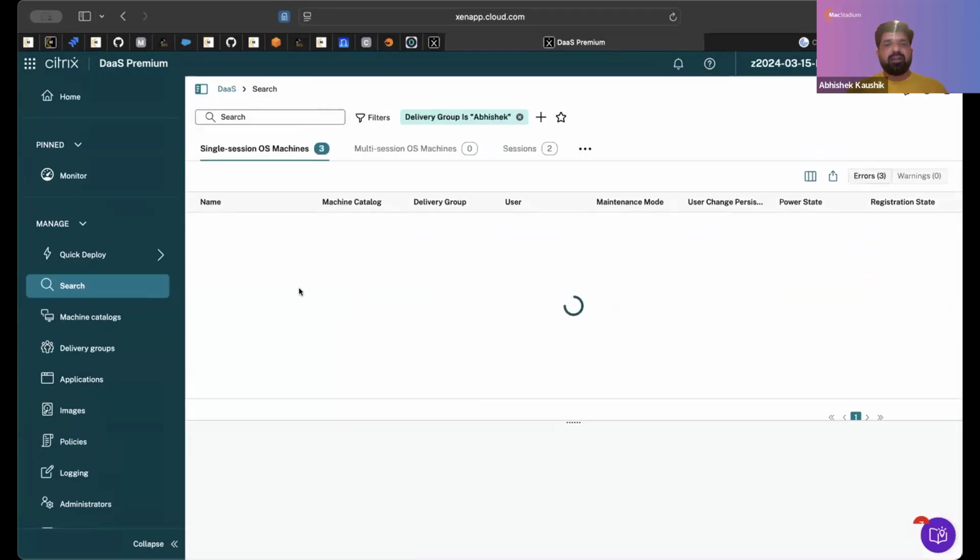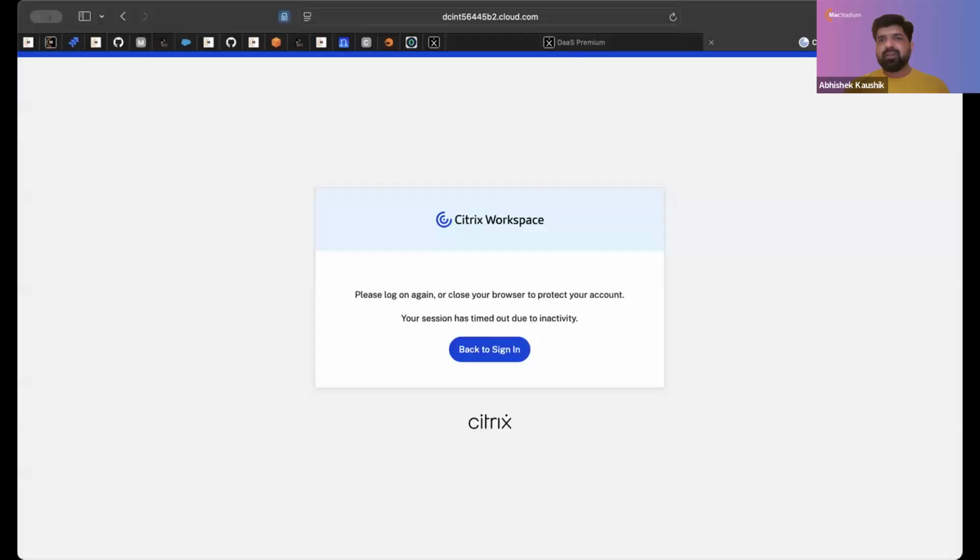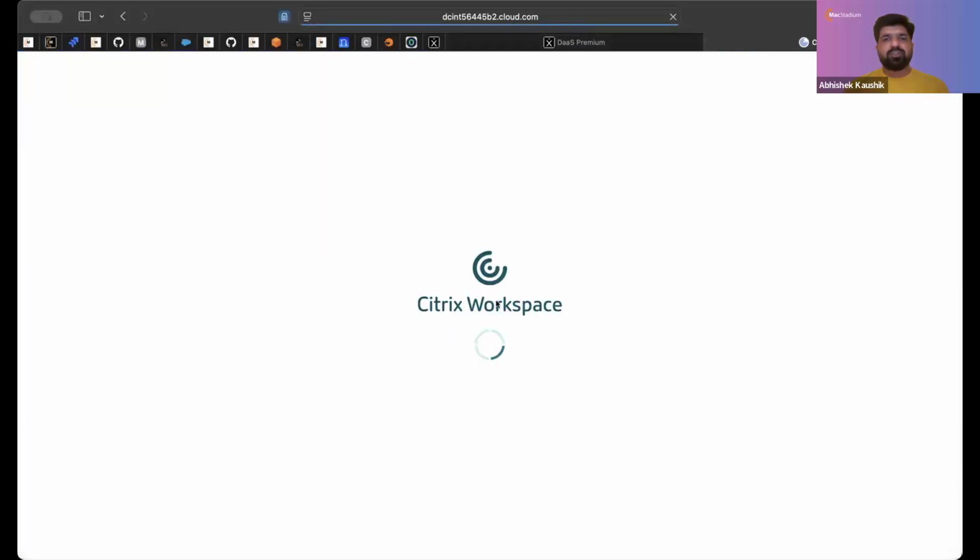You can see that currently I have 3 machines and a couple of other machines that I have access to. So if we go to the Citrix Workspace app, as an end user, what I will be doing is connecting to the Citrix Workspace.